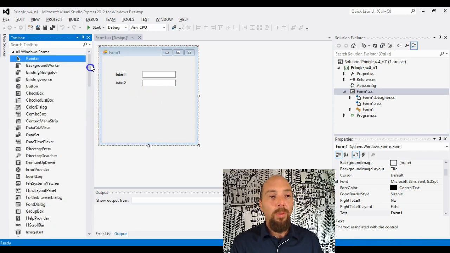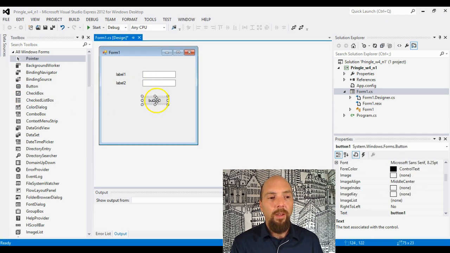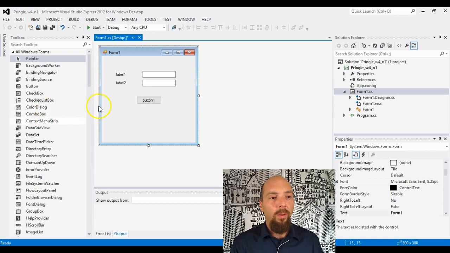All right, so what I want to do is tell the user, hey, type in a number here, type in another number here, and I want a button down here that says calculate. So I'm going to put a button in the middle of my form, and notice it automatically lines up to that button there. So I want to stick it in the middle, so we're going to put it somewhere in the middle for right now. And then the next thing I want to do is make it so that when they type in something here and they type in something here, and I push this button here, it will actually put something on the screen to tell them what the sum of those two numbers is.